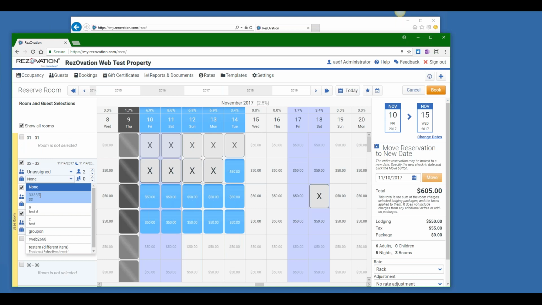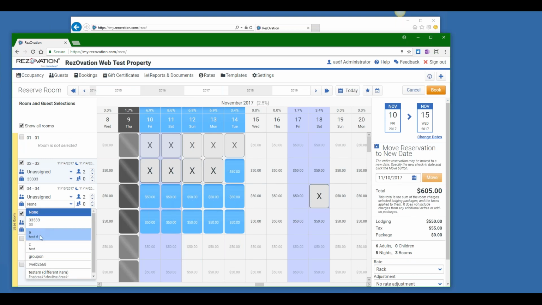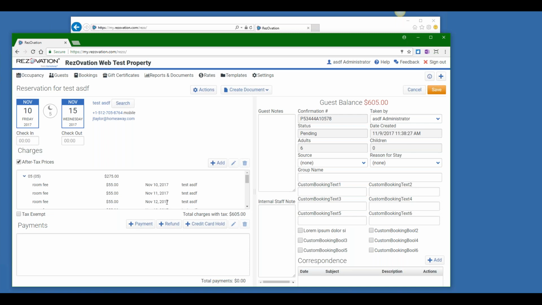Let's say we'll put this one as Mr. 333 and this one as Mr. A. We've got 3 different people on the same reservation. Unfortunately, the single reservation document only has one status tied to it. So if we wanted to be able to check them in separately, we would need to have 3 different reservations in that case.